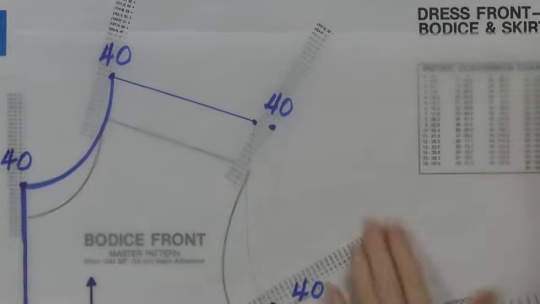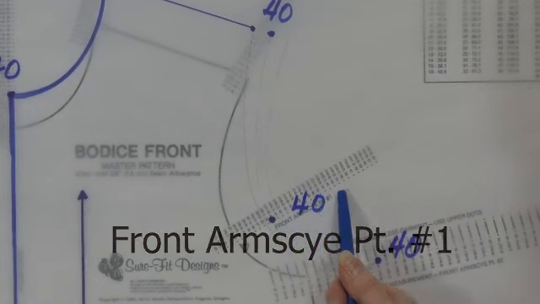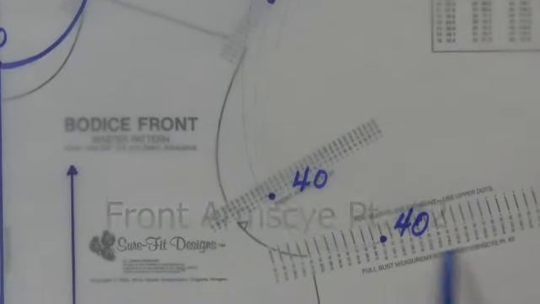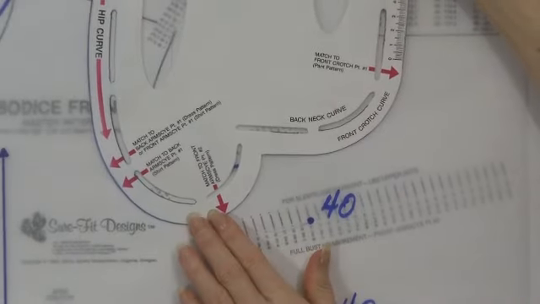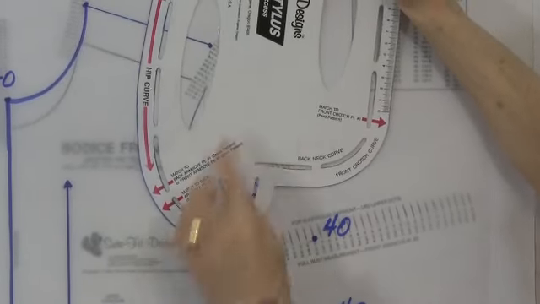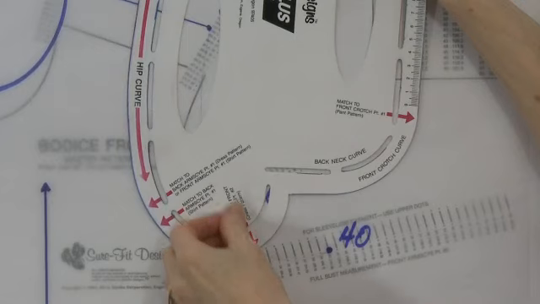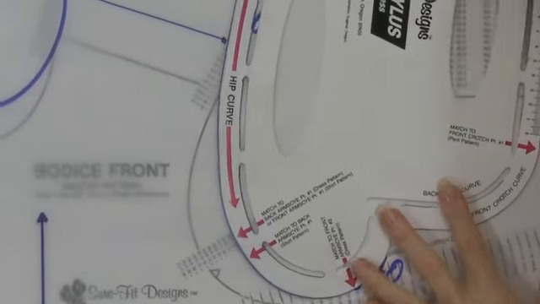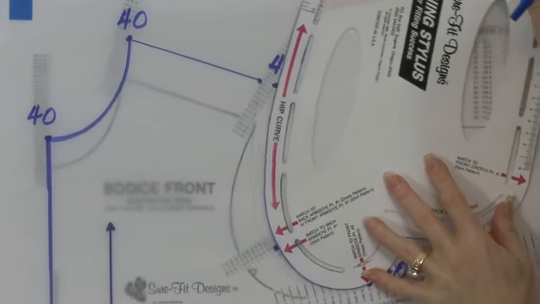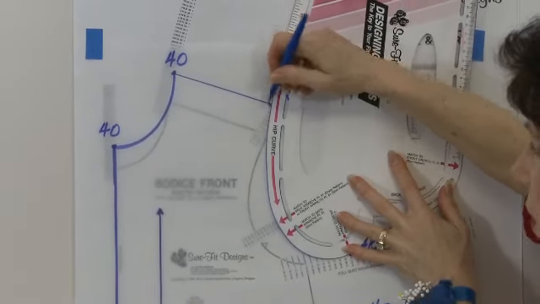But now we're going to get into this armhole area. That first series of dots is labeled front arm side point number one, and this lower series of dots is labeled full bust measurement front arm side point number two. Well when we start connecting that together we look at our designing stylus and there's one arrowhead on this bottom lower curvature and it says match to front arm side point number two on the dress pattern. So you take that arrowhead, put it on dot number two, and then just simply pivot that stylus into your personal shoulder point, and in this case your shoulder point is narrower.